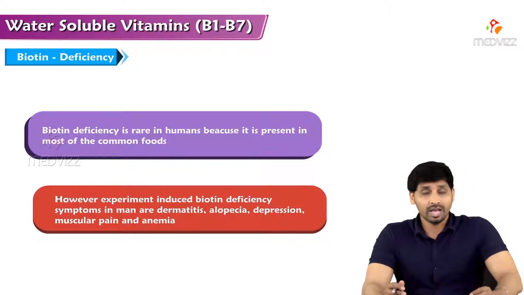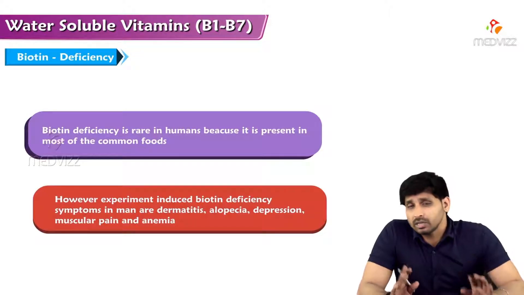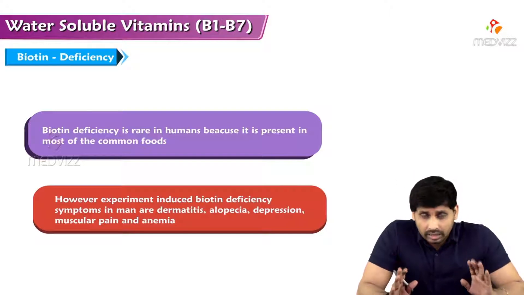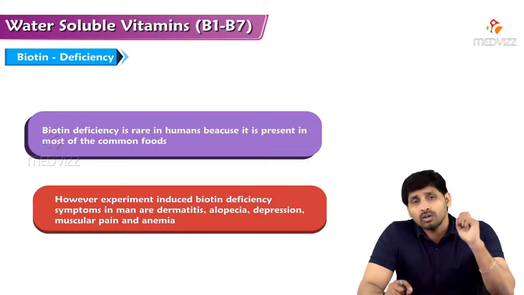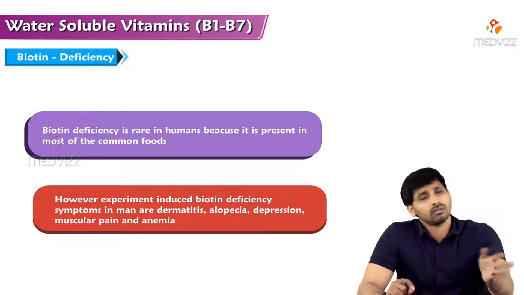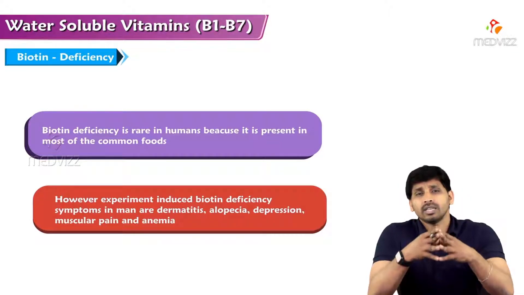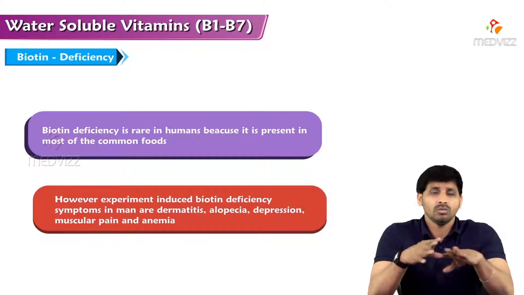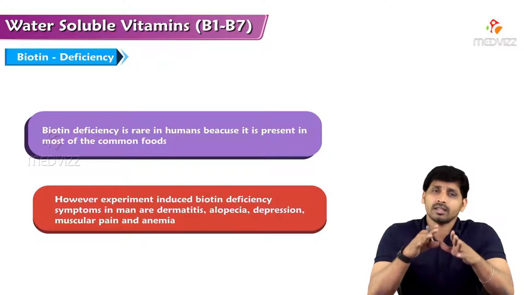Coming to biotin deficiency: when you don't have adequate amounts of biotin, you will develop biotin deficiency. Biotin is otherwise known as the anti-egg white injury factor. There is a substance in raw egg called avidin, which — if you consume more than two raw eggs regularly — inhibits the absorption of biotin from the intestine, making you prone to vitamin B7 deficiency. It is better to consume boiled or cooked eggs, because heating destroys avidin. With avidin destroyed, there is no problem in absorption of biotin, so boiled egg is preferable to a raw one.